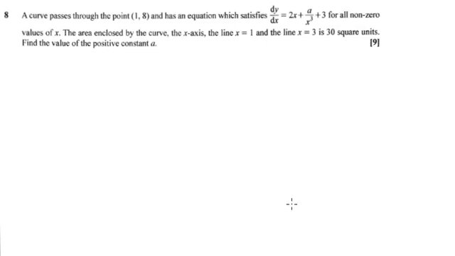Okay, question number 8 is, I think, by far the most difficult question on the paper. We have a gradient function with an unknown value, and it wants us to find the area under the curve. So we're going to need to get the equation of the curve first by integrating dy by dx, and then we're going to need to integrate that again to get the area.